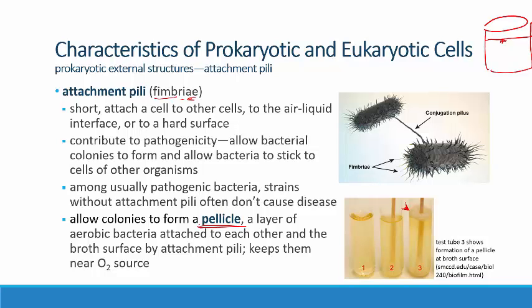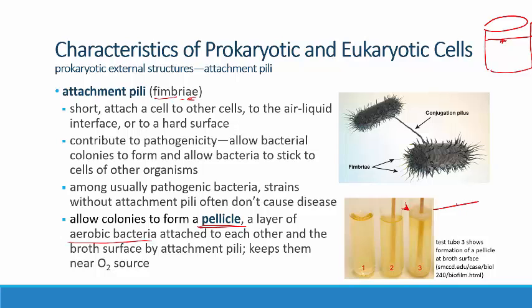And so we haven't talked about them yet, but aerobic bacteria are ones that require oxygen for their metabolic processes. Not every bacteria is aerobic. There are also anaerobic bacteria. Some of those anaerobic bacteria may even be killed by oxygen. And so if it's an aerobic bacteria and oxygen may be limited in the broth solution, then forming a pellicle is one way to keep the bacteria up where the oxygen can be found.